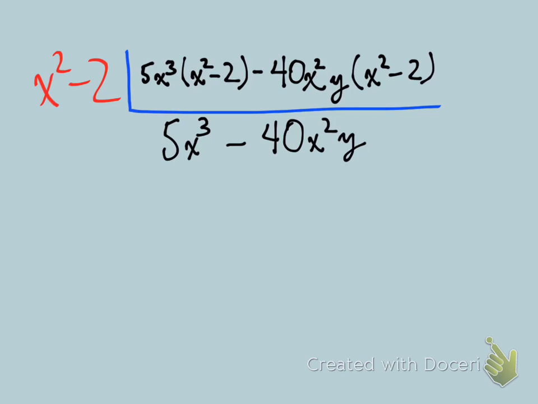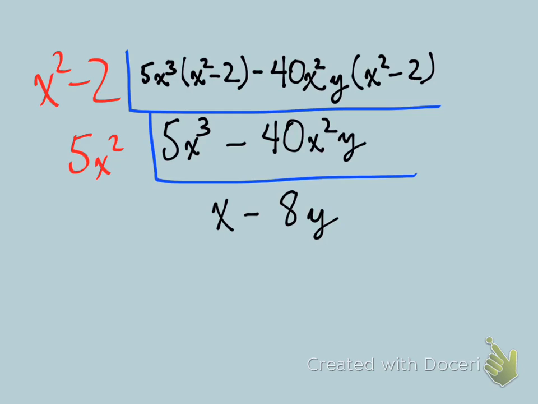And so now I'm just going to factor that as I did the previous example. I'm looking for common factors there. I can see that 5 is a common factor and that x is a common factor. Oh, wait, there's actually 2 x's in each of those. So I can say 5x squared. And I'm getting good at this now. So that's my greatest common factor of those 2 terms there, 5x cubed minus 40x squared y. So I'm going to just use that. When I divide each of those by 5x squared, I get x minus 8y. And there's no common factors between x and 8y, so I'm done now.